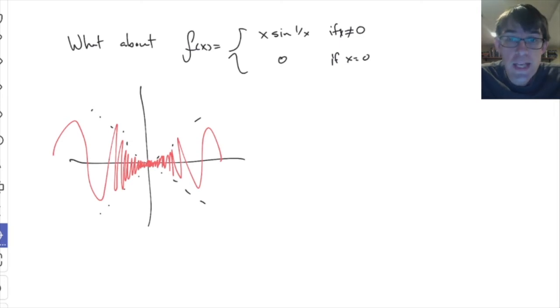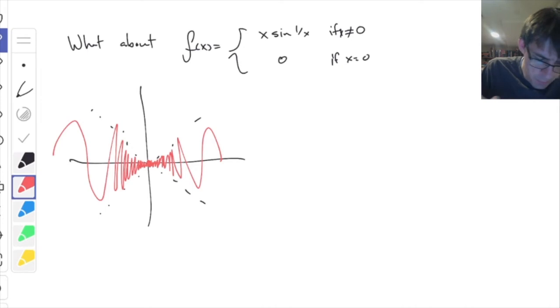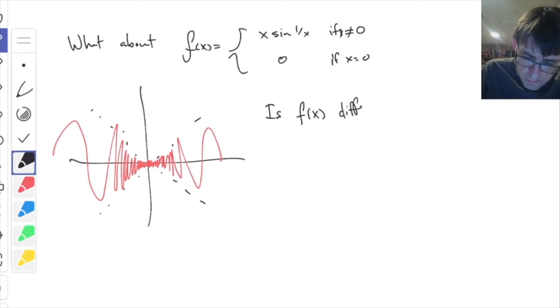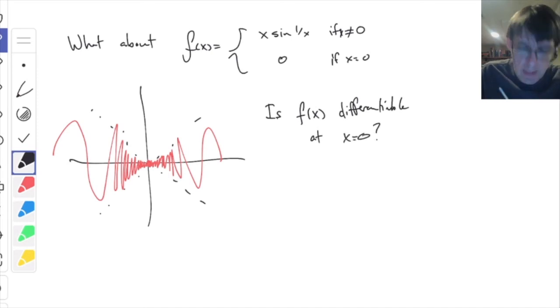My question is, is this differentiable? That's what I want to know. It is continuous. We've shown that this one really is continuous even at the origin. The origin is the only place where anything weird is going on. So more specifically, I would like to know, is f of x differentiable at the origin, x equals 0? It is differentiable at all the other points because otherwise it's more or less an ordinary curve. It only gets really crazy near 0.